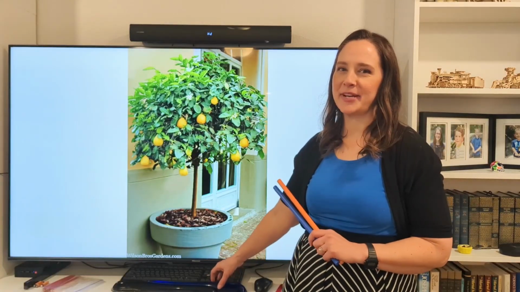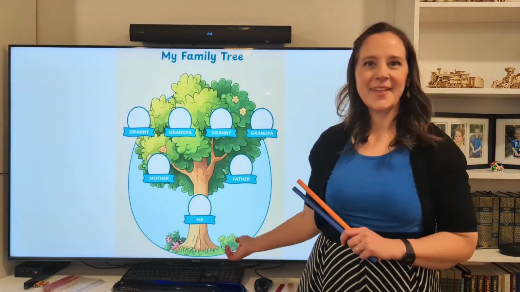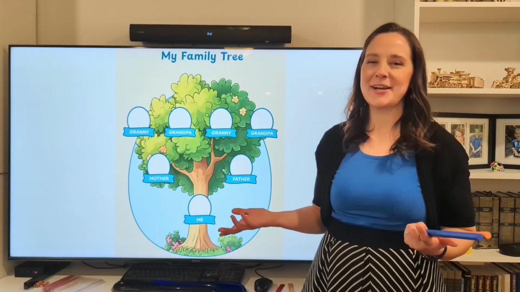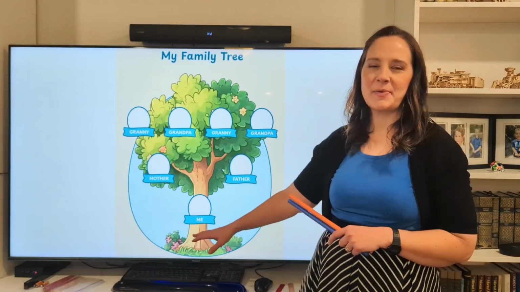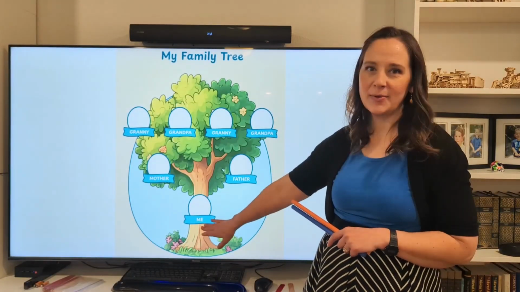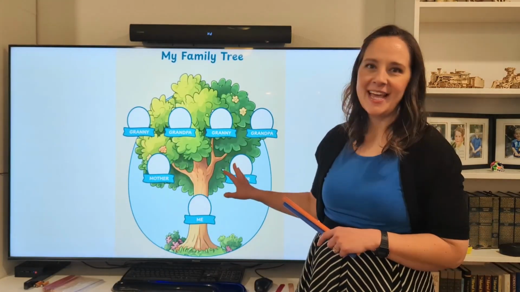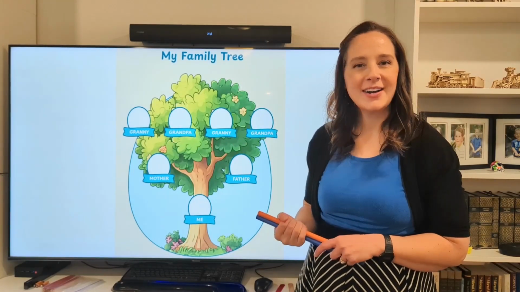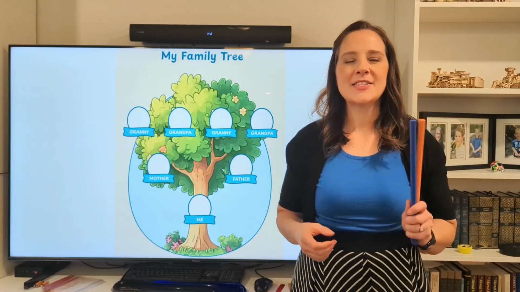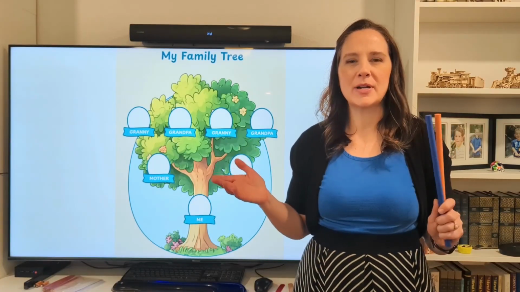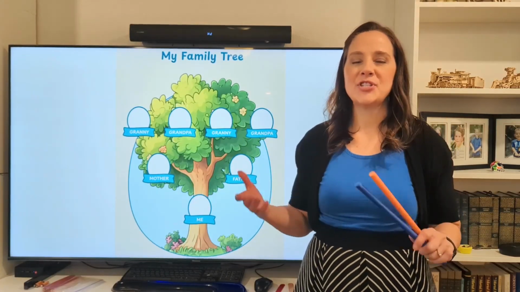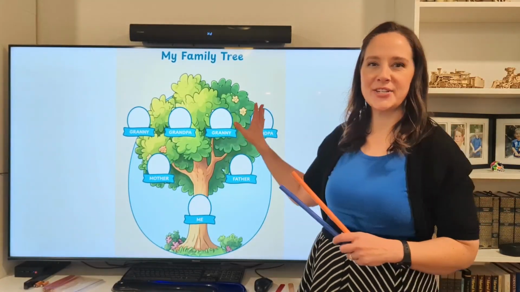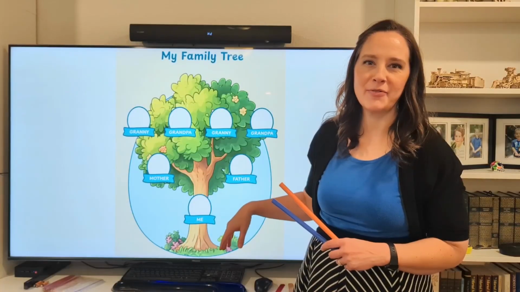And another type of tree. A family tree. A family tree is different, but we're going to talk about it in this song. A family tree is where we can see how we're here with our mom and dad and our grandparents, and these can go on and on where we can learn about our ancestors. This song also says a very big word, progenitors. Progenitors, can you say that with me? 1, 2, 3. Progenitors. Progenitors means all the people who came before us.